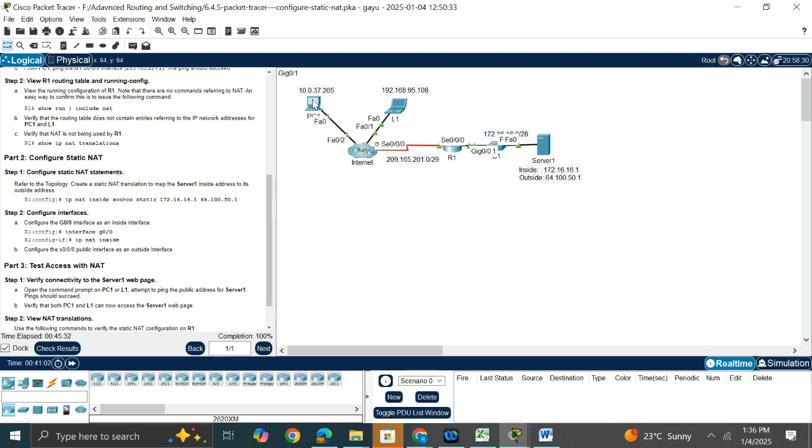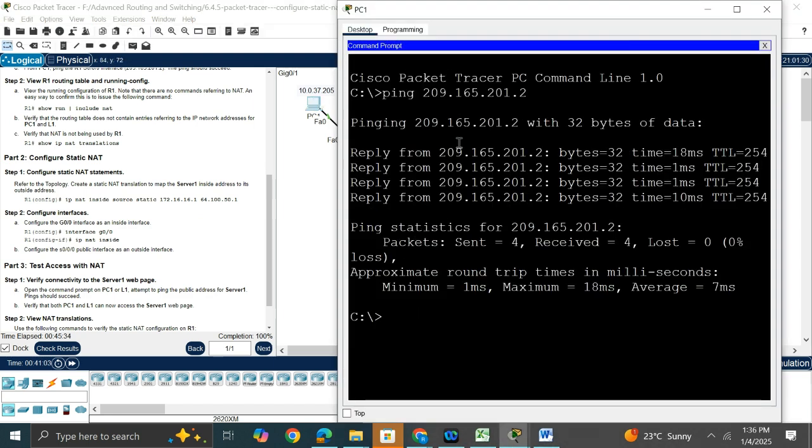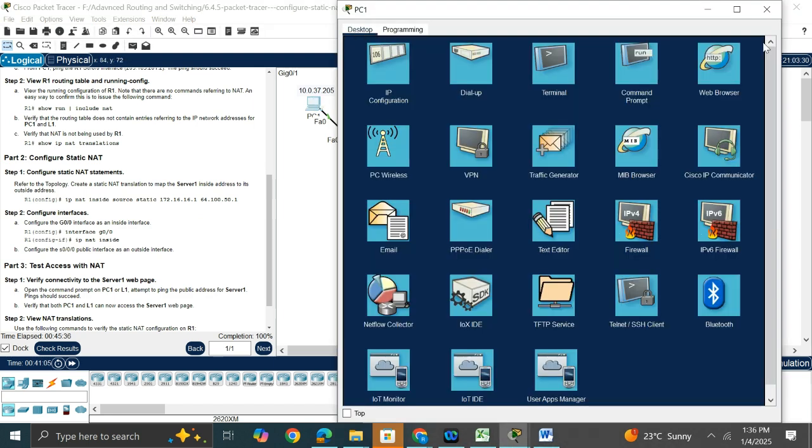Now I'll go to PC1, open the web browser and type the public IP of the server, because it is now converted to 64.100.50.1. Let's wait for the web browser to open.